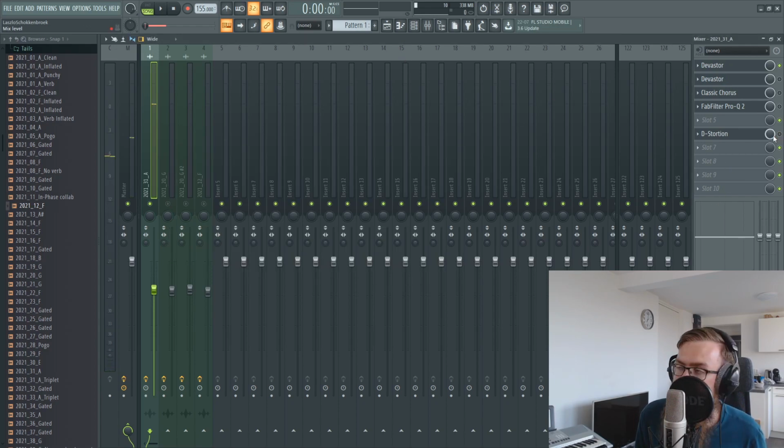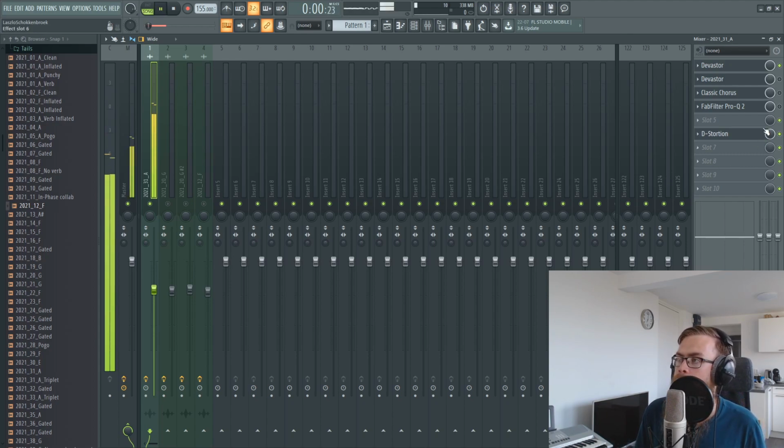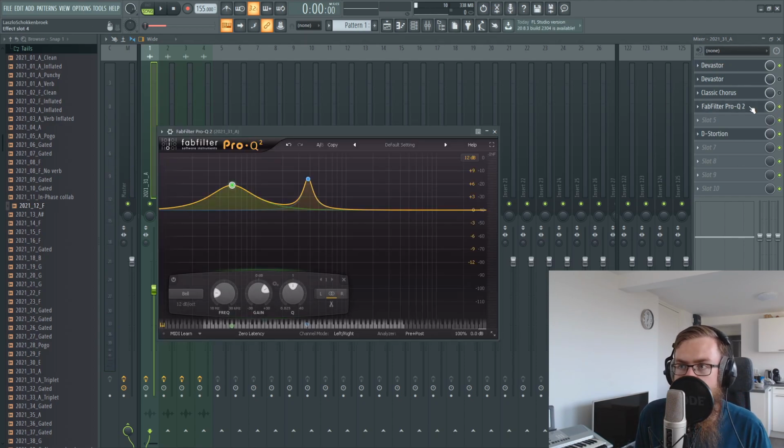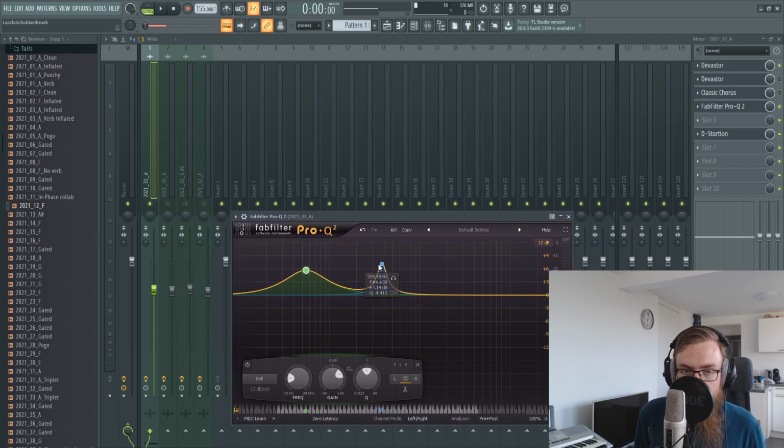So this was before we had the distortion on there, and it still sounds a little bit warmer, and Distortion is just a really good plugin for destroying your kicks. So it's a lot more gritty, and that's nice for your kicks. Then if you put an EQ in between, you can make a nice sounding kick with it.